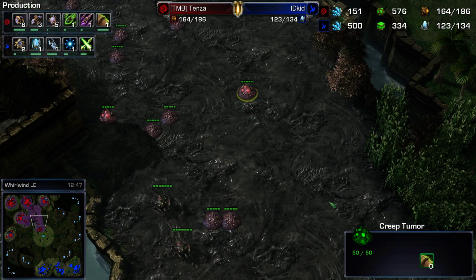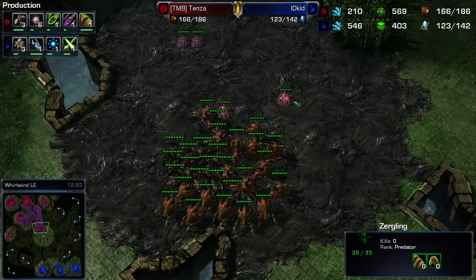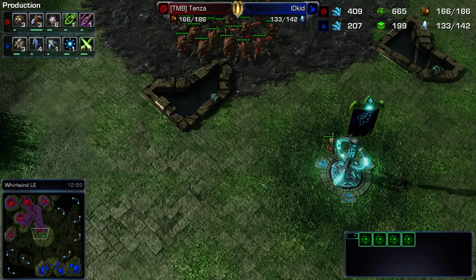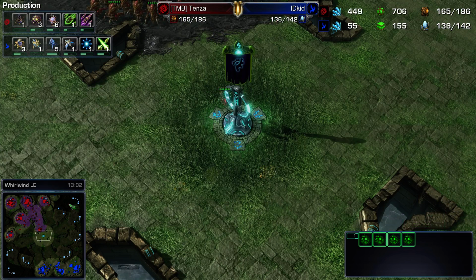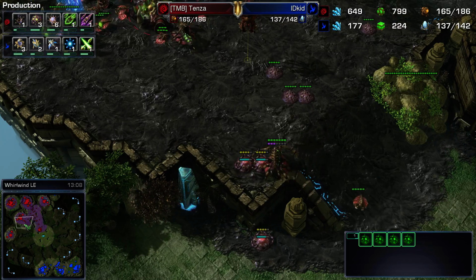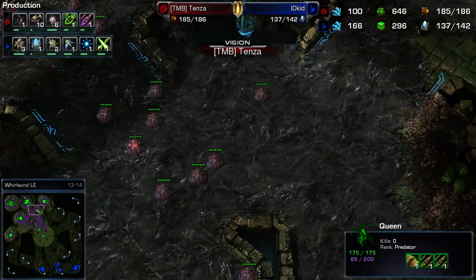I would like to see a little bit more creep spread out of Tenza. I think there's been no impedance here, and you can see just how long these two have been sitting here. These are active tumors. He should push that down. The more creep that you can get on the map, just the better you will be as a Zerg player overall. He's got all this beautiful vision here.